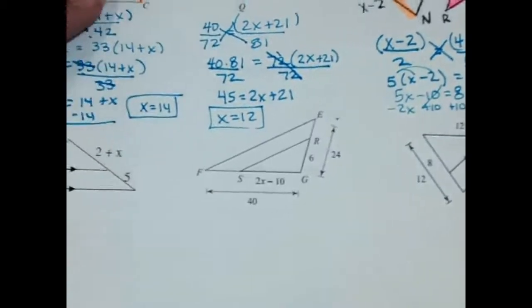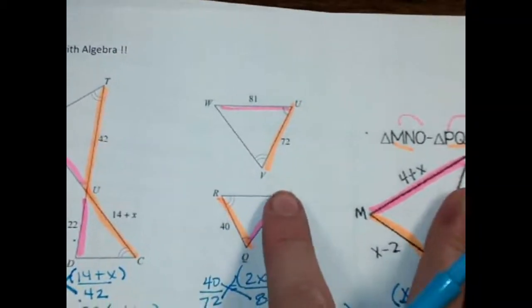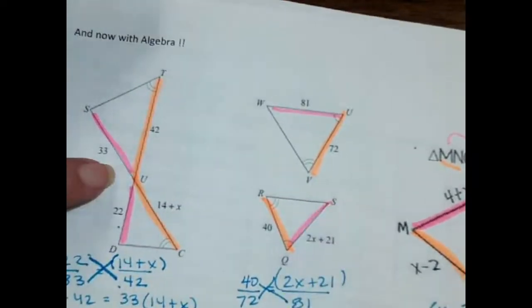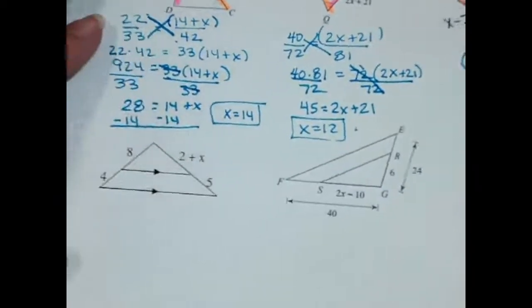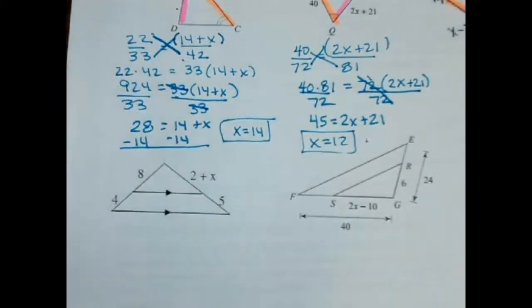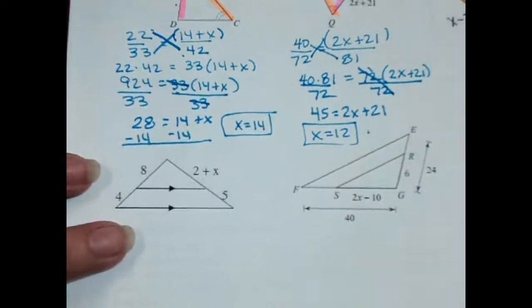Alright, the next problem. So this was our kind of problems where we had just the regular triangles like we had last time, the ones I kind of think about as the butterfly problems like this one, and then we have these ones where we have the little triangles where one is sitting on top of the other. And I want to remind you of several things that we had last time.